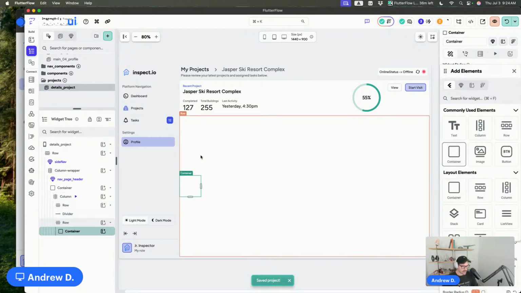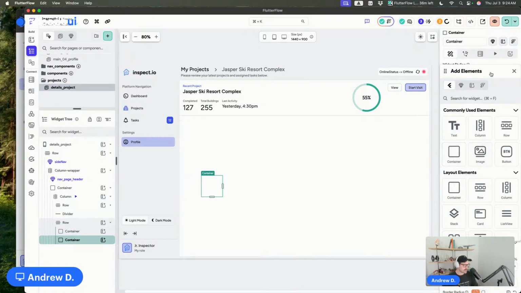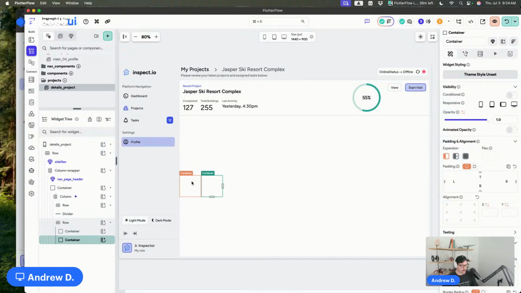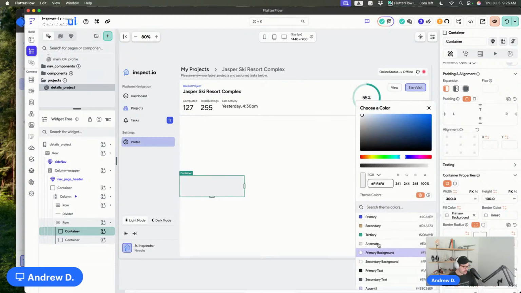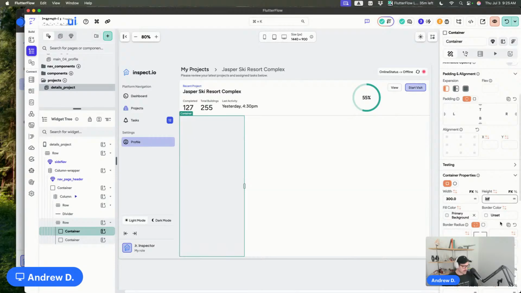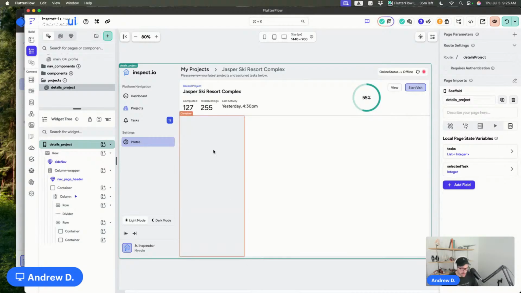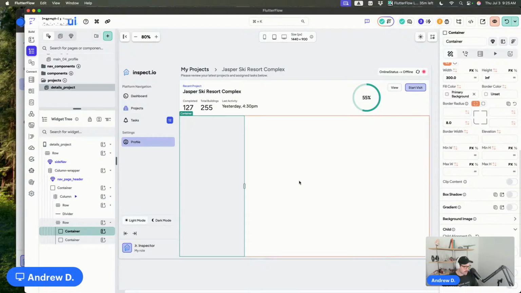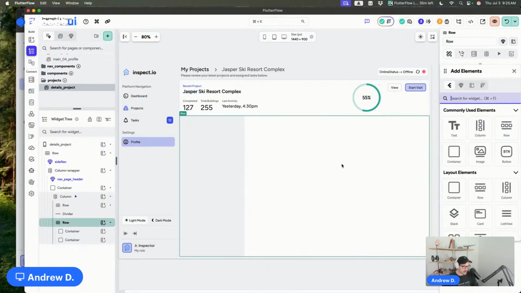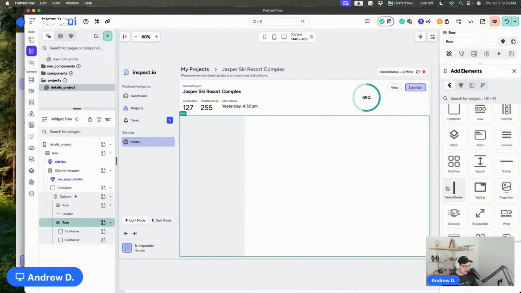Let's go ahead and do a container over here. And I don't know, we'll need a container over here, but that'll be here or there. This guy, I'm going to make it 300. We're going to do it as our primary background. And we're going to just expand that height right there. Set our border radius. Looky there, looking really clean. And then we can do a vertical divider.